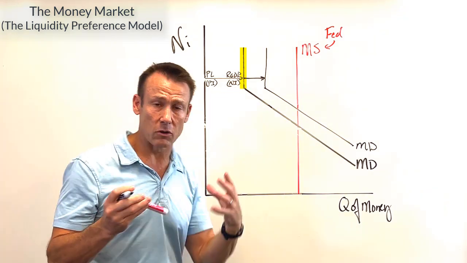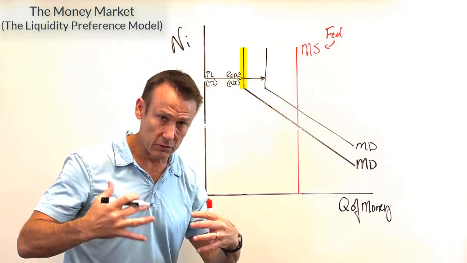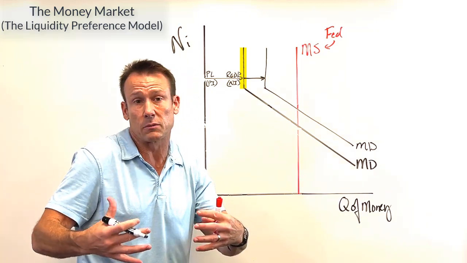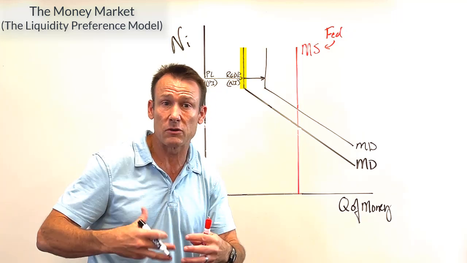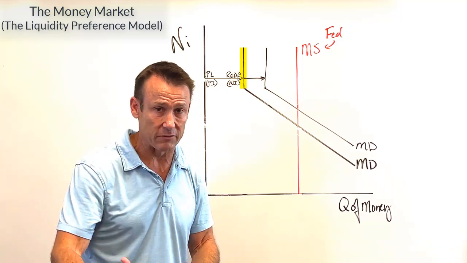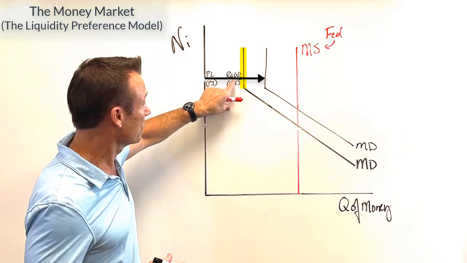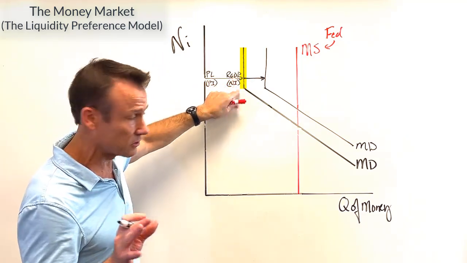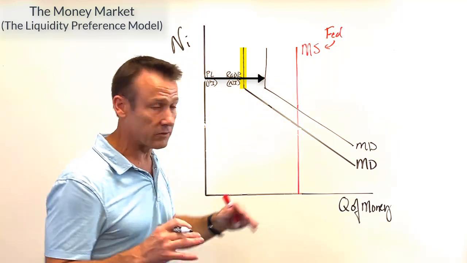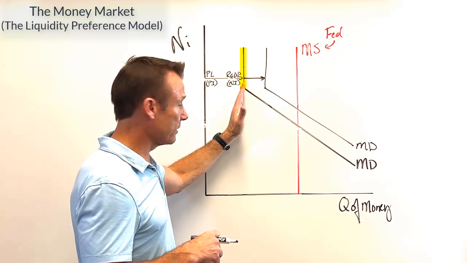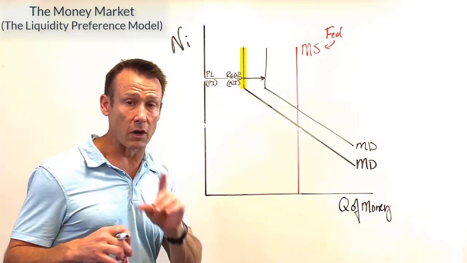Same with real GDP or our national income. If our national income or real GDP goes up, we're going to do more transactions. As your income goes up, you generally set up a life where you need more money to do your basic transactions. So national income goes up, we're going to need more money. So an increase in the price level or real GDP, national income, is going to increase our money demand. And if the price level or real GDP goes down, we would then shift the money demand to the left.